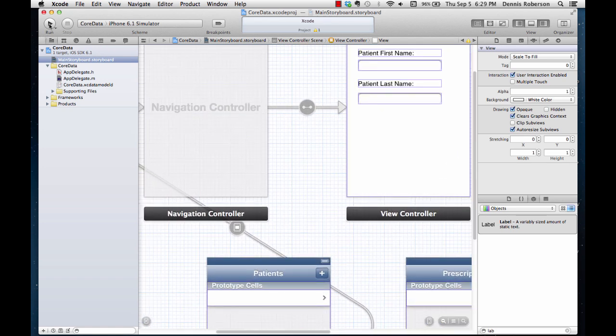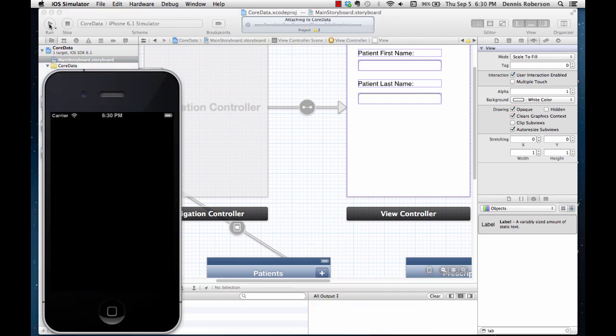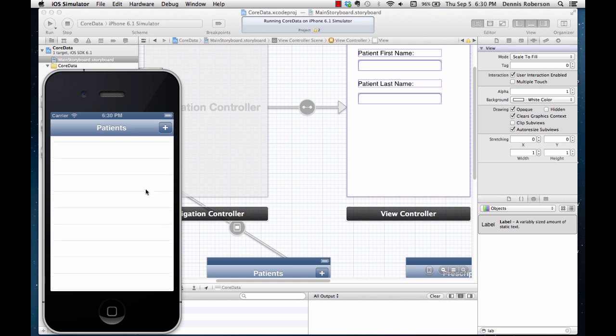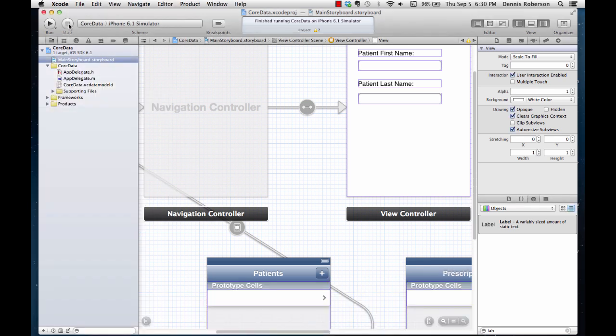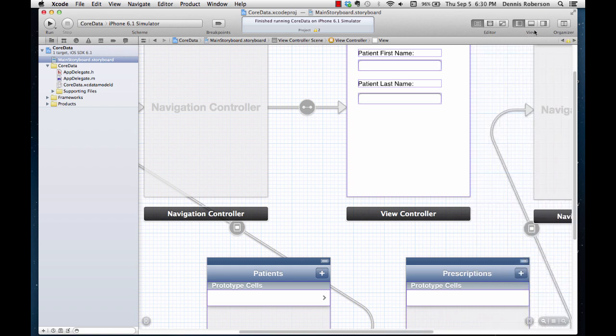So let's build and run, see what we have so far. And this looks good. We have the telltale signs of our table view. Let's see if our transition works. It does flip. Now our two buttons won't work yet. They haven't been coded, so the cancel or save does not work. So we can't go much further, so let's go ahead and close that. We'll also close our inspectors panel.